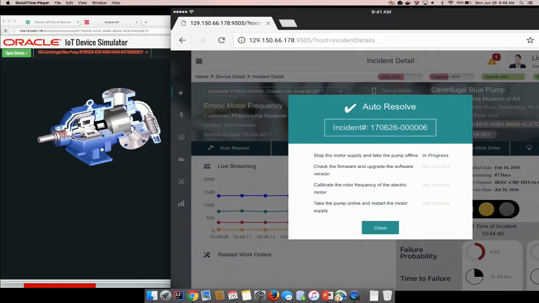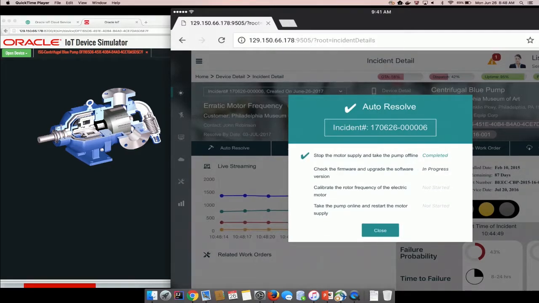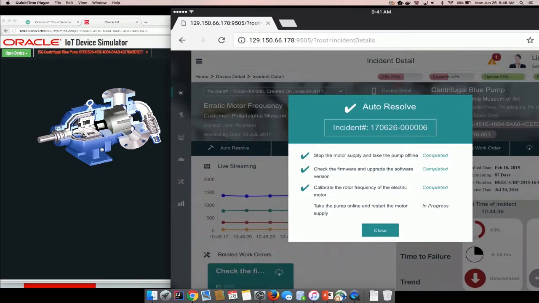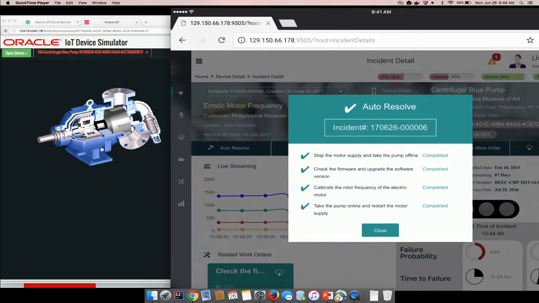So what is happening right now is, from my iPad, I'm triggering an operation on a remote device via the cloud service. So it's just not one-sided. We're not only getting data from the devices, but we also have the capability of sending commands to it. So, think of the fact that we really didn't have to send a field service technician for small issues like this. We could look at the trend that has been presented to us, and resolve that incident on the fly. So that in itself is a big benefit.